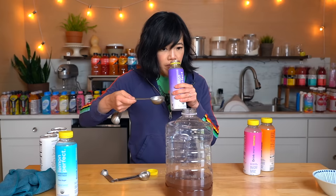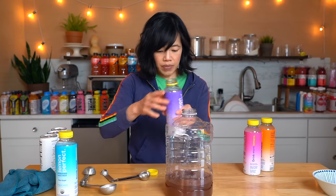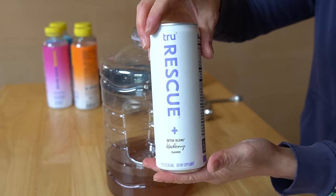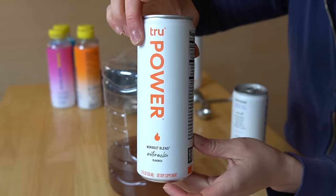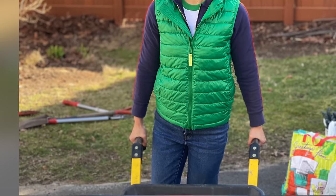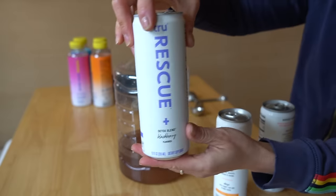This one smells like a Flintstones vitamin, complete with a kind of metallic, irony scent. And that is the blueberry — but they're clear. I do appreciate there's no added food coloring. I've never tried True Rescue before — these come in a metal can and are carbonated, with stevia. By the way, all of these drinks filled up an entire wheelbarrow. I moved them from my car using a wheelbarrow. Blackberry.